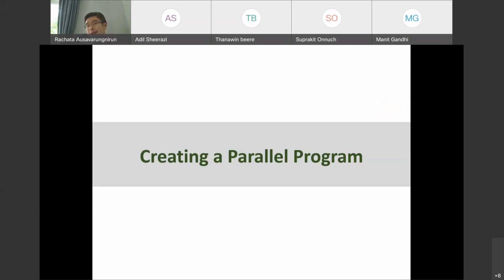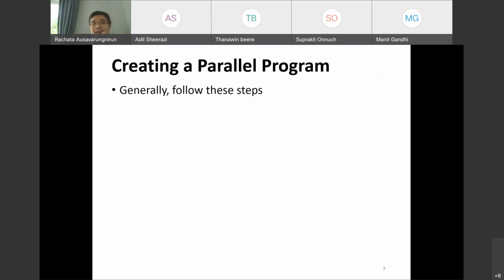So let's think about how to create it, right? Here are the general steps. Again, we'll go high level. We don't have time to cover everything. If you are interested, please make sure you lobby for the parallel programming class that we are trying to cook up. It's likely to be a special topic class. And I'm sure the instructor really wants to teach that as well. But here are the basic steps.